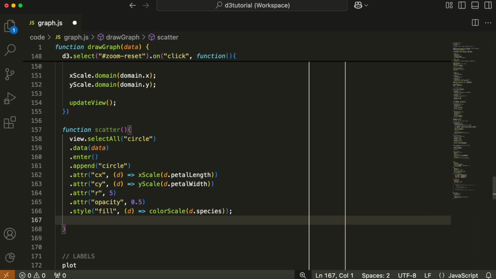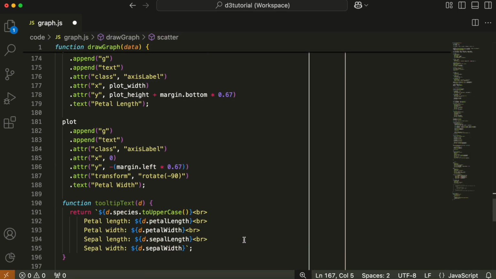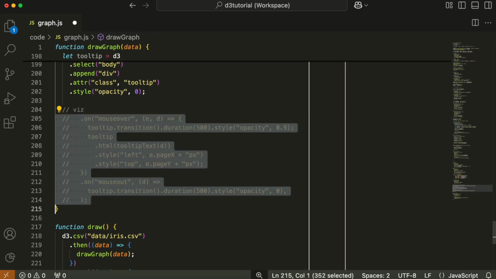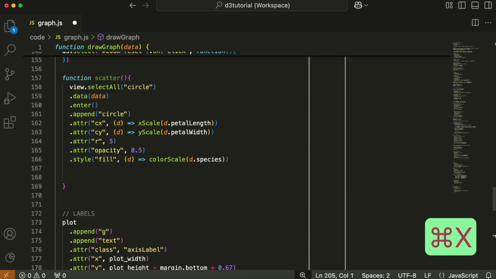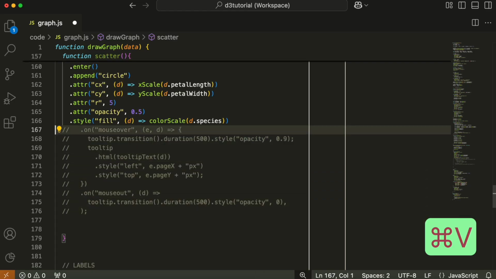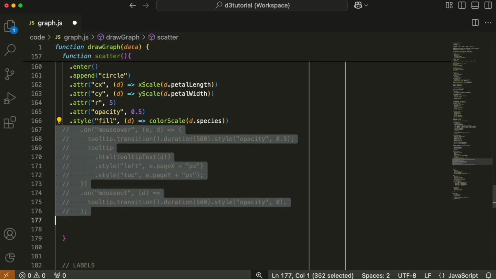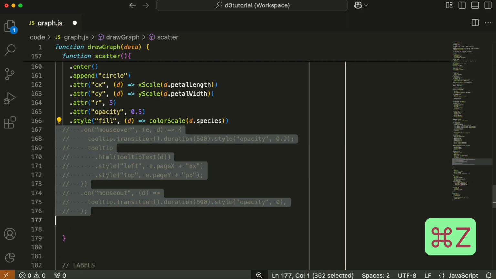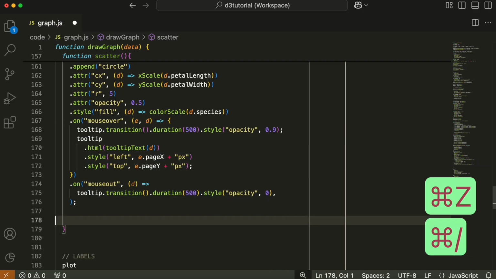And as well as that, we're going to make two calls, which will be how to respond to mouse over and mouse out to make the tooltips work. So again, we have that code already existing. We copy it, cut it, and paste it in. Oops, hit the wrong button. Control / is the correct button.